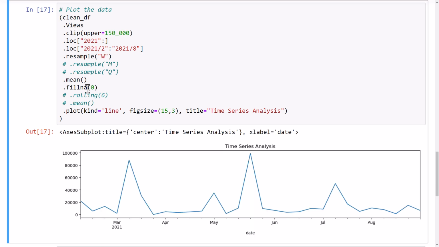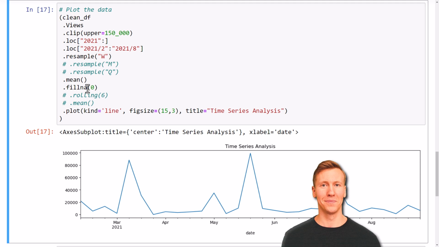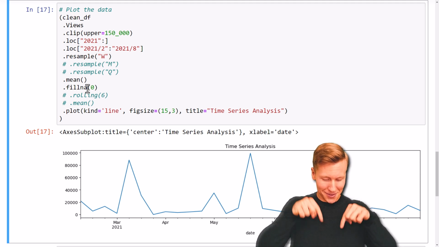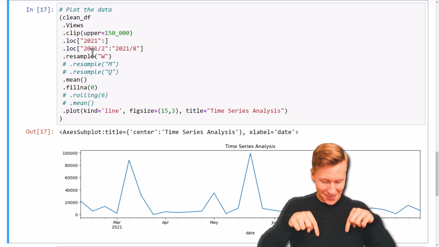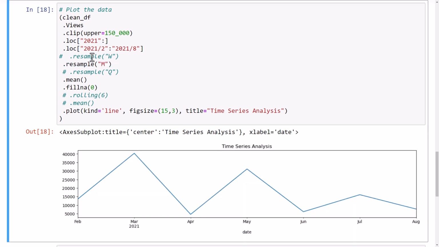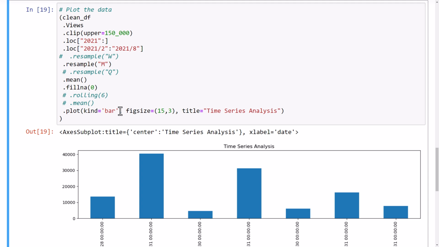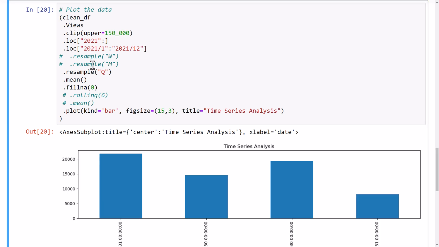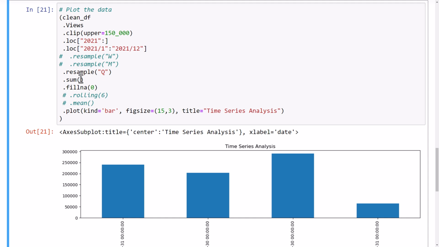Now, the pandas resampling method is not only limited to weeks. You can find all available options in the pandas user guide, which I will link in the description below. Another option would be to resample the data by month. In that case, displaying the data in a bar chart might be even better. Likewise, you could also calculate the quarterly mean. For this, I will get the full year of 2021. After adjusting my cell, the bar chart looks like this. Instead of the mean, you could also perform any other calculations like the sum.